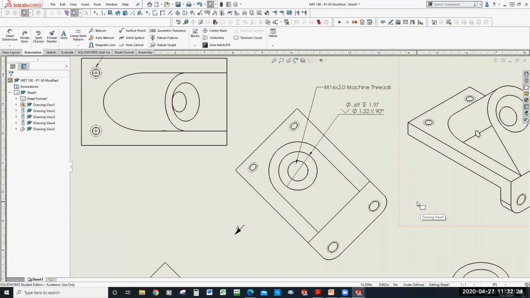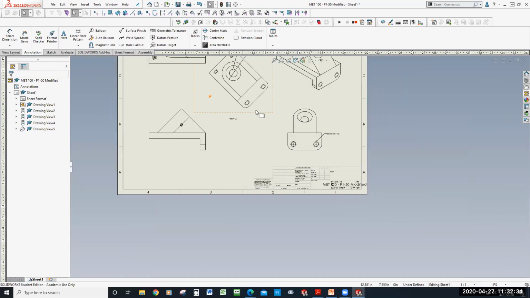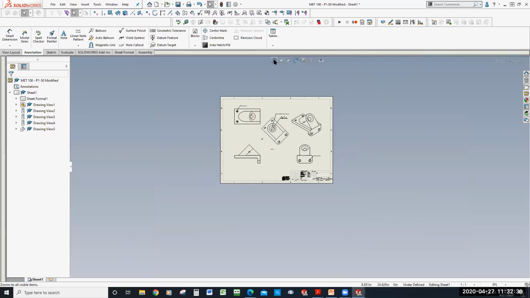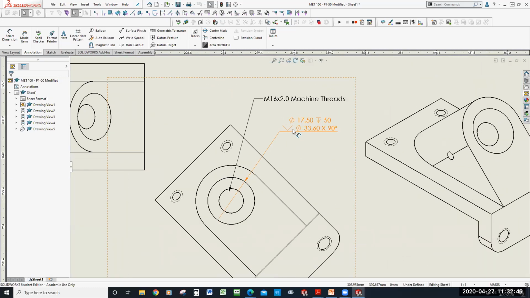But actually, it's not showing us the tap. That's just showing us the depth of the hole. So we'd have to have the tap. Well, I have a couple of things that I need to modify here, because it didn't ask me if I wanted to do inch or metric. So that should be metric.